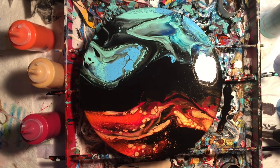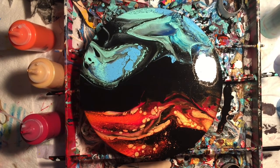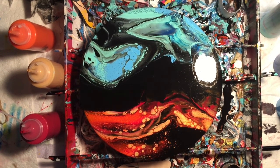So there you have it. That's the pour process. This will take probably 2 days to dry in the humidity that we have right now. When I first started doing round pours, I poured on an 11 3/4 inch diameter wood round. They take a little longer to dry. They suck up more paint, so the paint is thinner, and you have to be careful that you don't lose some of the paint that you wanted to be able to move around.